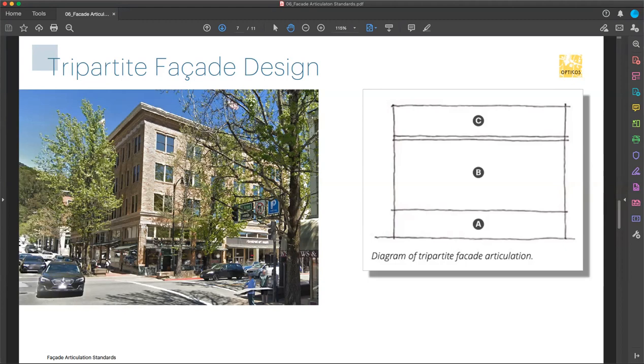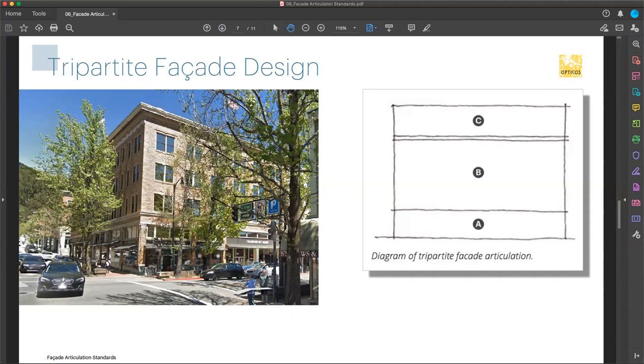And then B is the body of the building, most of the building actually. And then C is any combination of a cornice and a pitched roof on the very top, or even sometimes the designer might take one of the top floors and connect it visually through materials or through some kind of line here, and connect it to the cornice and the roof if there's an exposed pitched roof.